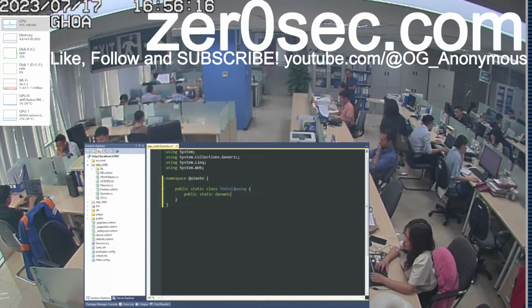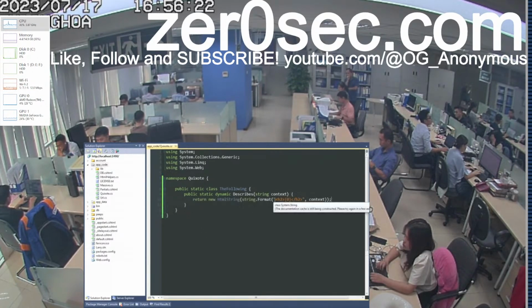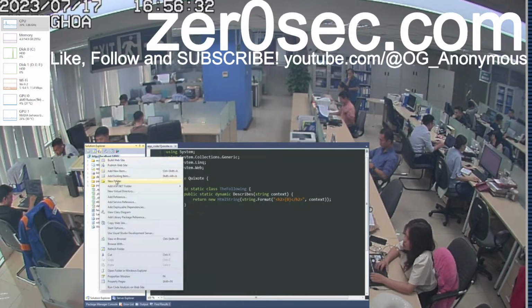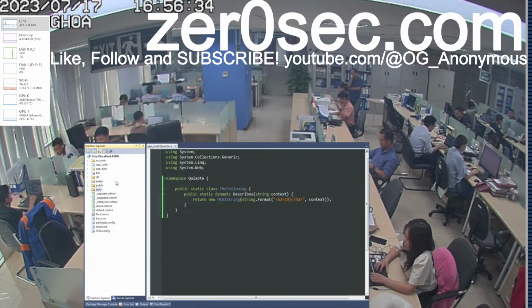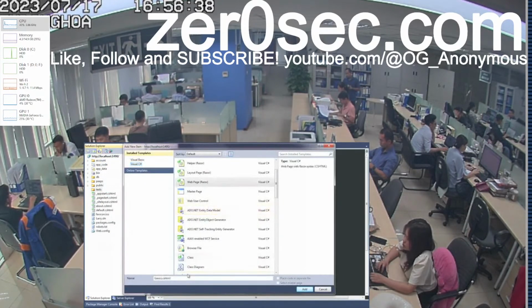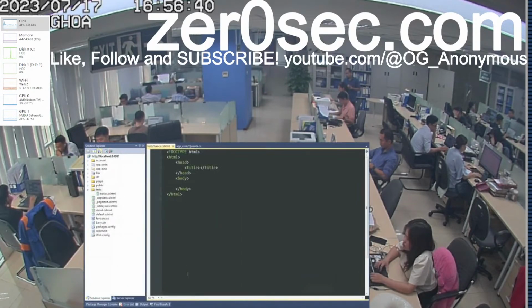So I want to say something like the following, and then dot describes a context. I'll just output this in a set of H2s, and I will output it in an HTML string, as we've learned we needed to do. Once again, I'm going to rely on Razor to be running the test, so we use the site itself as the test runner. A lot of people might say, hey, why would you be doing such a thing? And the answer is because I have to. I don't have a choice.